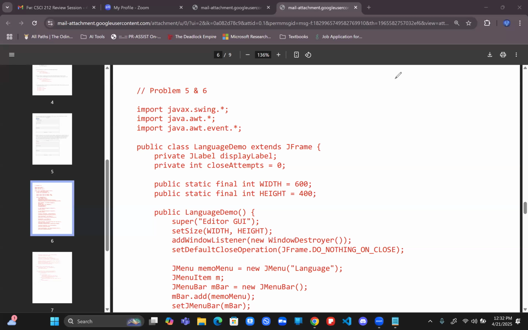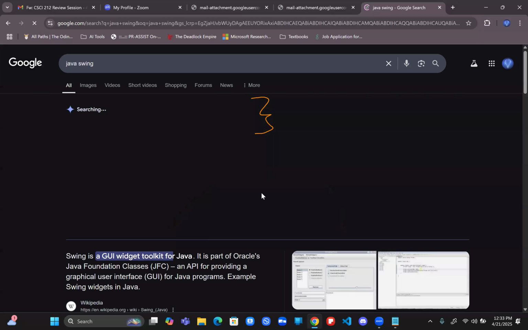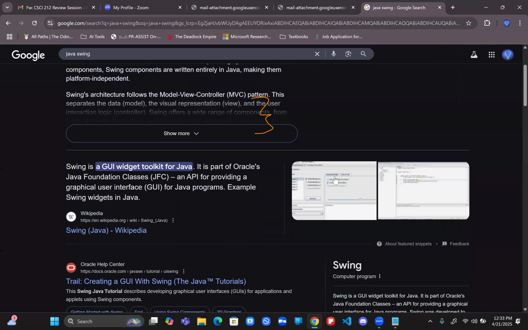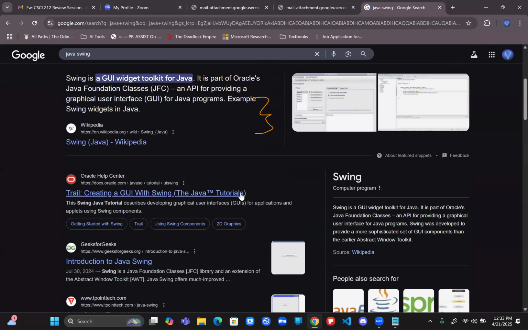All right, let's go through part by part. Whenever you use a GUI in Java, Java has its own built-in GUI. Let me just show you this. You might have seen before where you use HTML and CSS, maybe. I don't know if you've seen that before. It's using HTML and CSS, but Java has its own things.